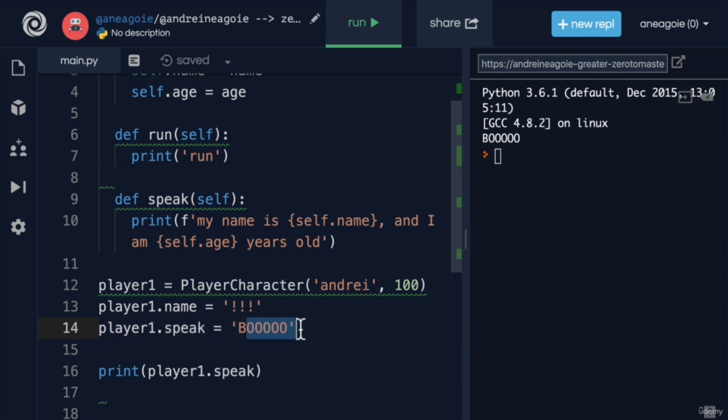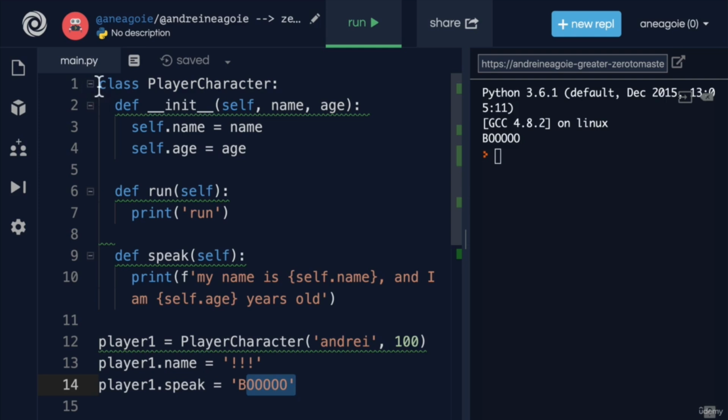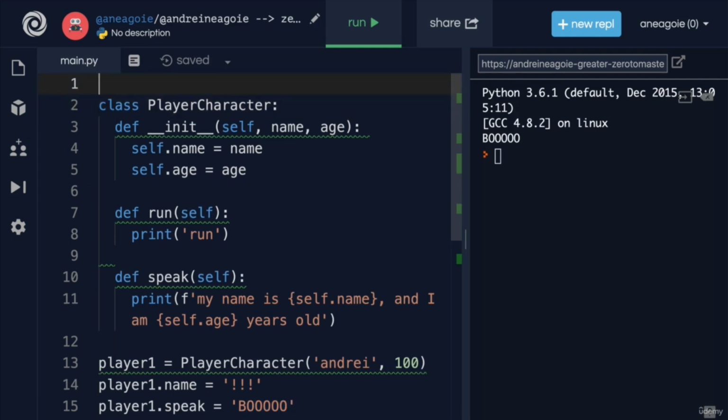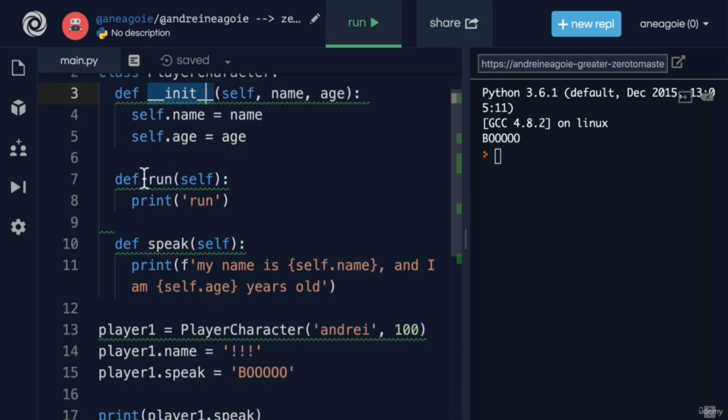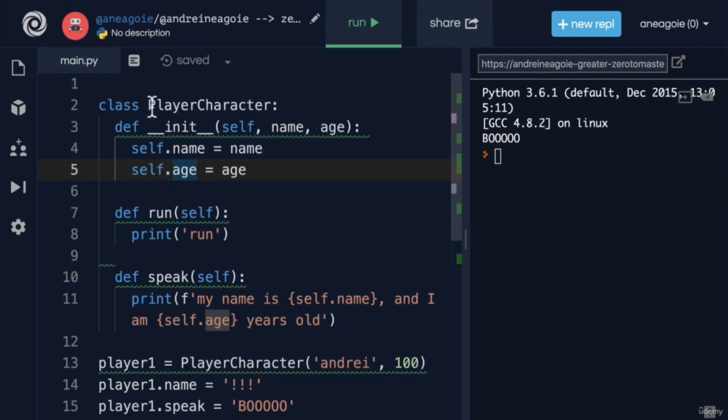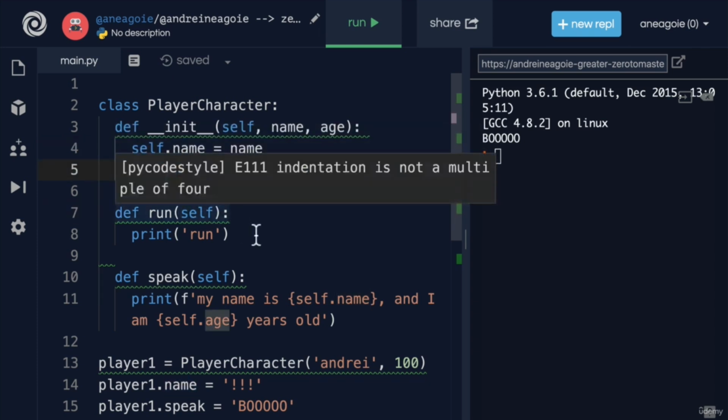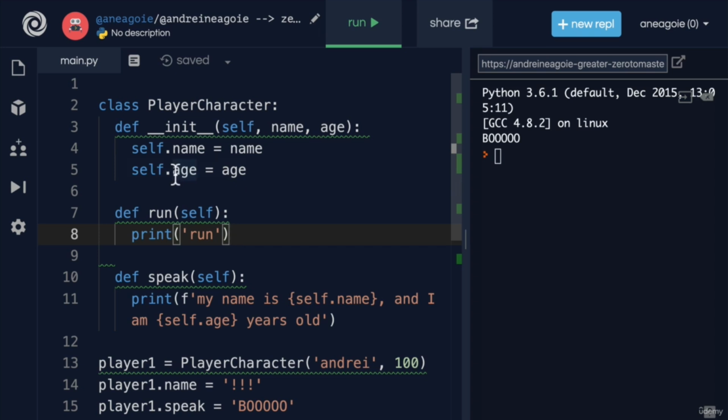Completely useless. Now in Python, there's this idea of public and private, and this is related to our discussion of abstraction. The idea behind abstraction is that we hide away information, and only give access to things that a user is concerned about, right? So ideally, we shouldn't have access to init. Ideally, we shouldn't be able to, let's say, modify run or modify name and age. Because when we create a player character in our game, hopefully the player can't just randomly change their name or their age and sneak into our game that perhaps is only 18 and over.